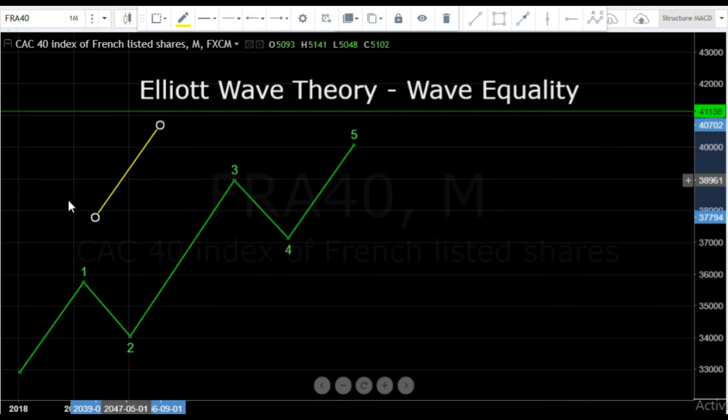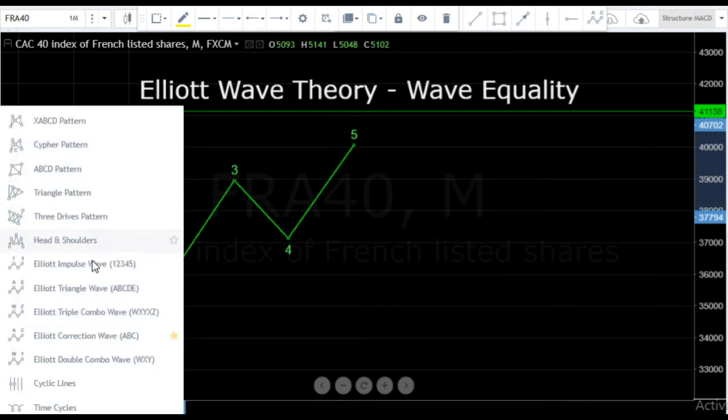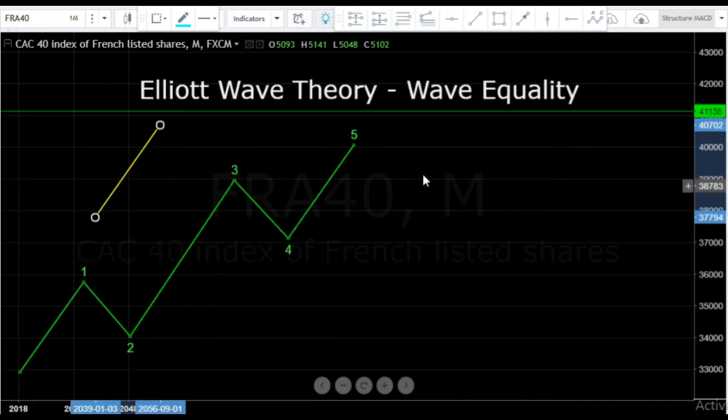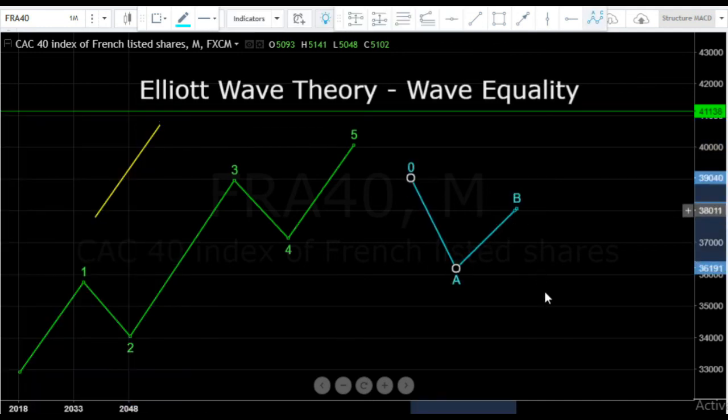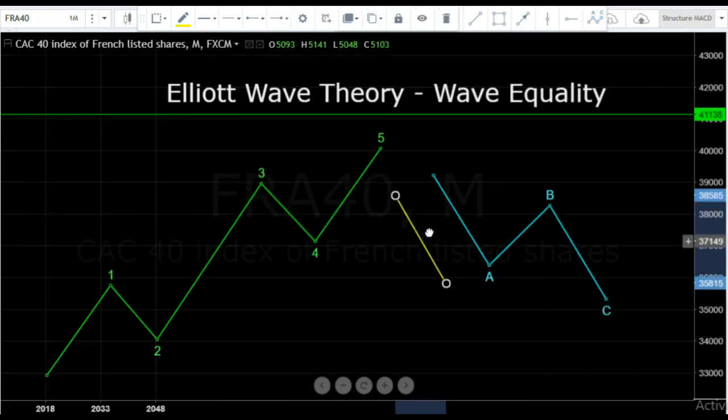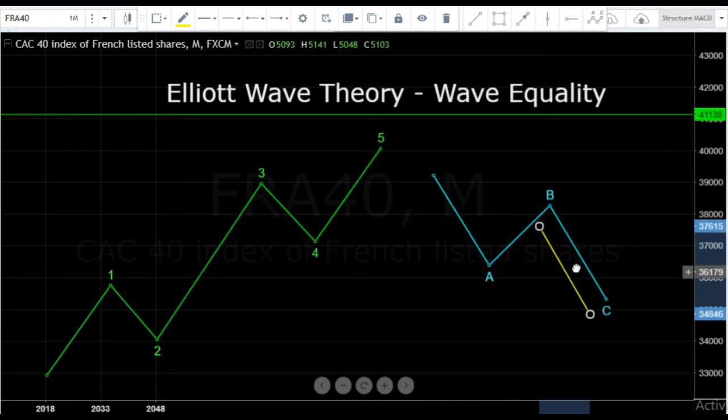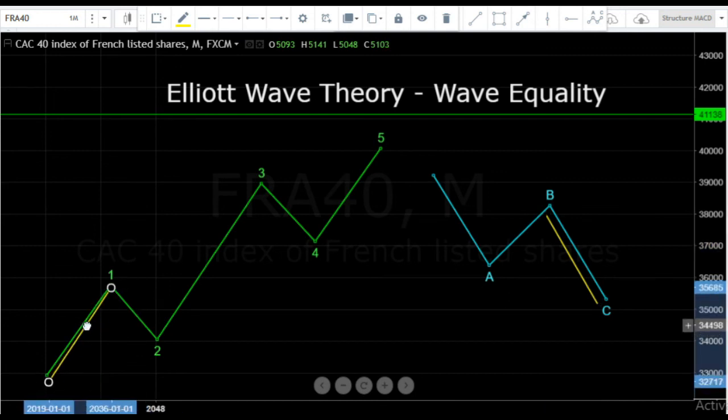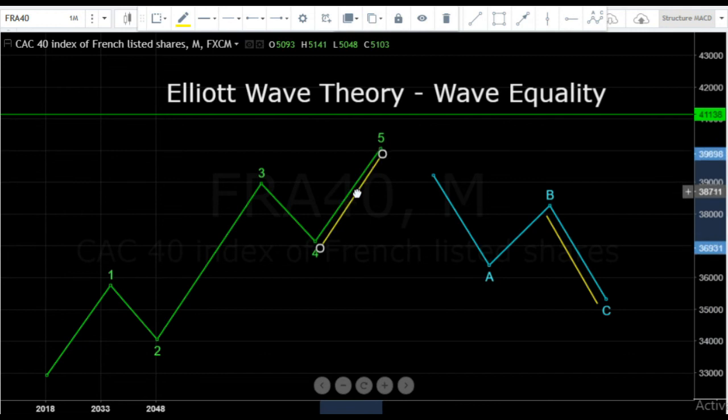And this also applies to things like zigzags, where we have an A, B, C correction. It's often the case where an A wave will be equal to the C wave. So what's the advantage of knowing this? Well, if we've had a 5-wave impulse and we're approaching the top, but we're not quite sure where the top's going to be, and we're looking for a short trade, if we measure wave 1, it'll be a very good indicator of whereabouts wave 5 will finish, and then we can start to look for a sell setup.